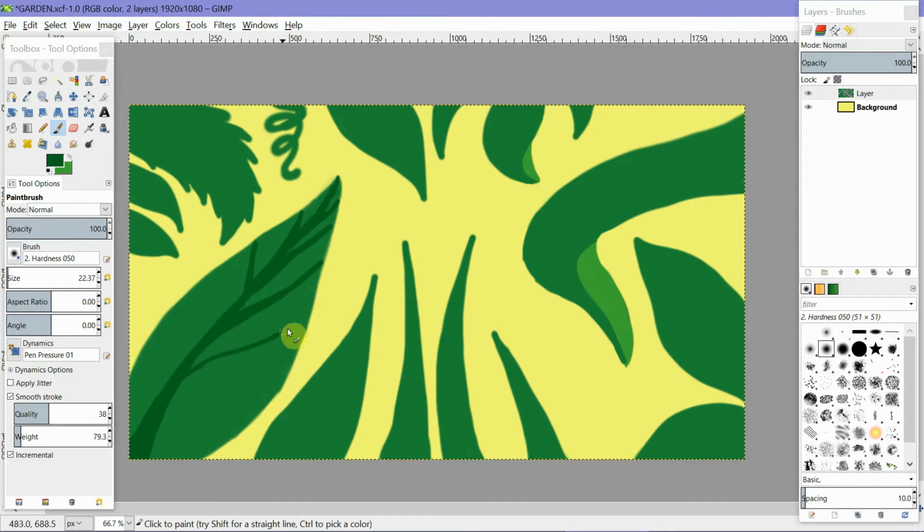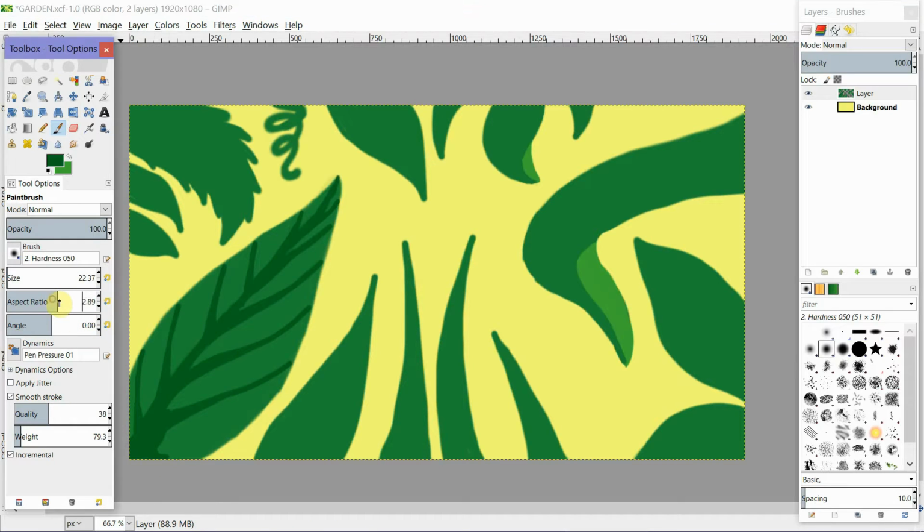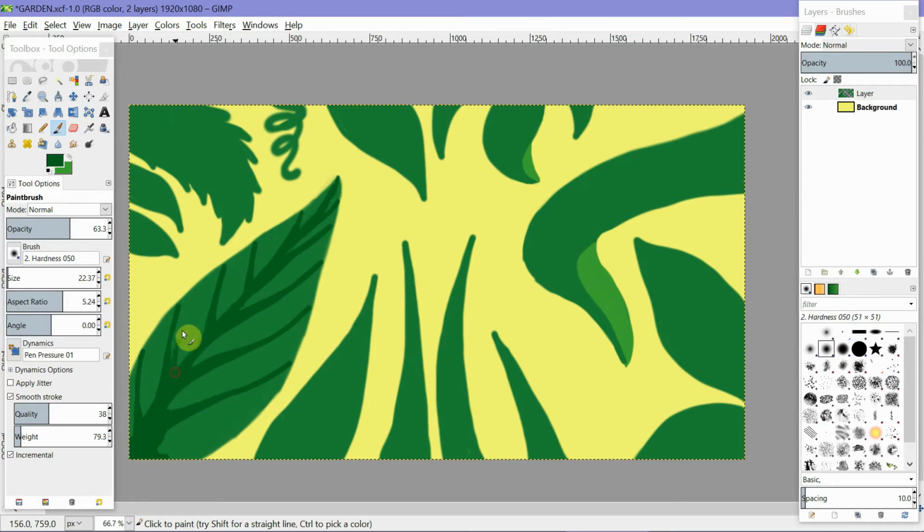So on top of the basic green, I'm creating the veins of the leaf with a darker green. It will give a nice shade on the leaf. Also, it will look prominent on it. Now I increase the aspect ratio of the brush, so it changed its shape and gives me a textured look while I'm brushing on this side.